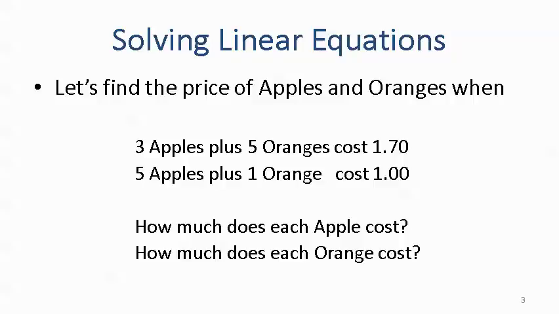We have a rule when we deal with linear equations that says we need as many independent equations as we have unknowns. So 2 unknowns, apples and oranges, means I need 2 equations. I also use the word independent. An independent equation means that it can't be directly related to any other equation. If I had 3 apples plus 5 oranges costs $1.70, and then added as my second equation, 6 apples plus 10 oranges costs $3.40, I would not have 2 independent equations because the second equation is merely twice the value of the first. So that would not add anything new. I have to have 2 equations that are not related to each other.